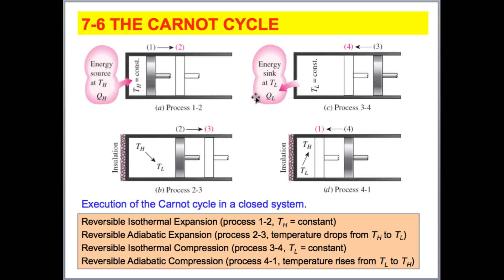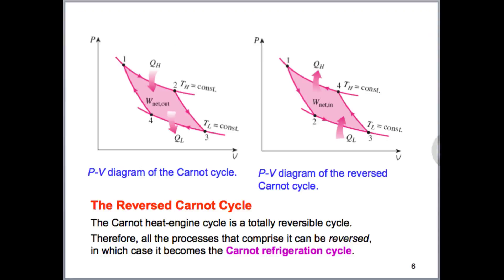Then, let's say we add a low energy sink all of a sudden to this side of the cycle, and also compressing this as we do that. Then, we add insulation, further compressing this, causing the temperature to increase in this chamber. Now, if we looked at all this in a cycle, here's a PV diagram of that. We would have our different phases of our cycle illustrated here, where we have our heat added between points one and two, and we have our heat rejected between parts three and four.